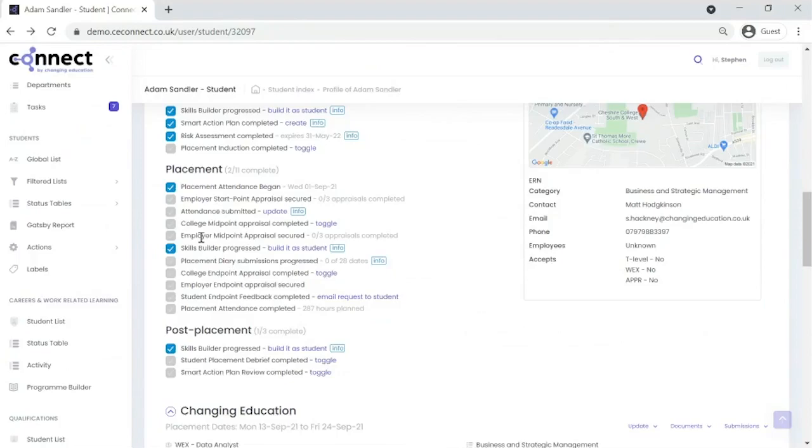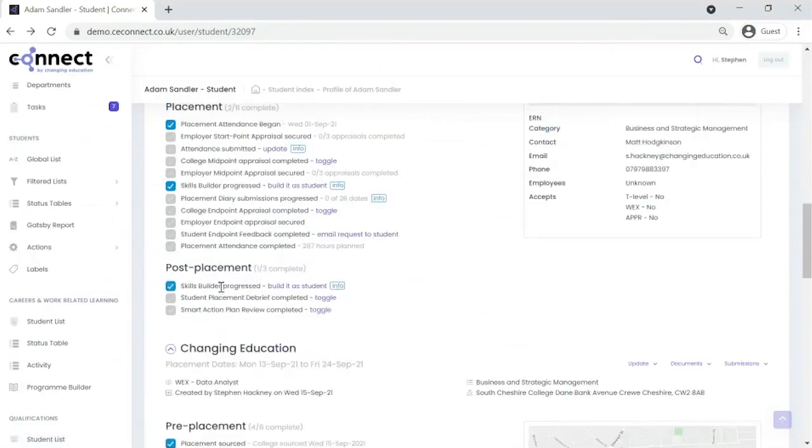And some of this is automated. For those who are used to the system, these appraisal processes are caught on an automated safety net. So the system tries to capture that for you, and it'll tell you when it sent that request and when it was completed by any of the parties. So again, it's live data. If it has been done, brilliant. If it hasn't, you know why, who, what, when, and then you've got the ability to re-request that information as you work your way down the list.